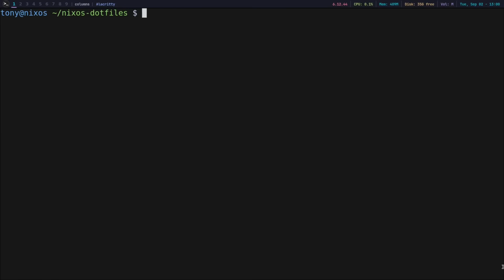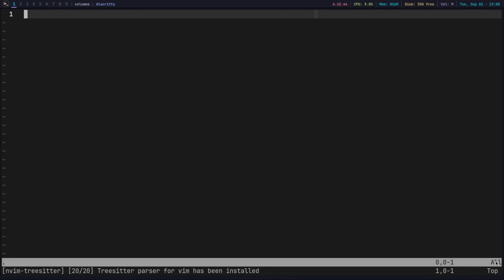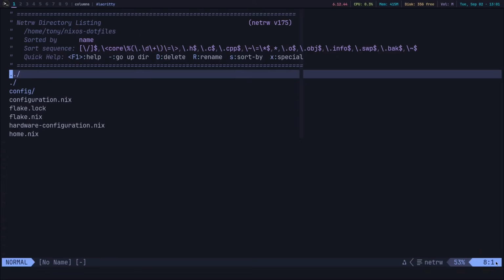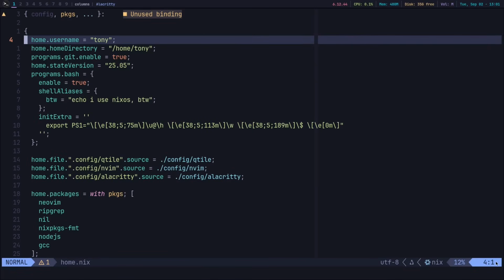Cool. We can also see if the Neovim config worked. Looks like we're installing a bunch of tree sitter parsers, so that's good, and some plugins. But yeah, that looks like it's good to go. Awesome. So now if we go back into that NixOS Dotfiles directory, and we run Neovim on this, there we go, that's my Neovim config. And I have a language server protocol for Nix files now, so yeah, there we go. We see unused binding. And let's test the formatter. Boom, auto formatting is good to go.